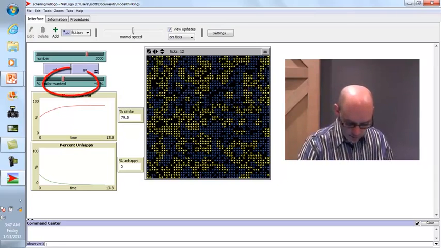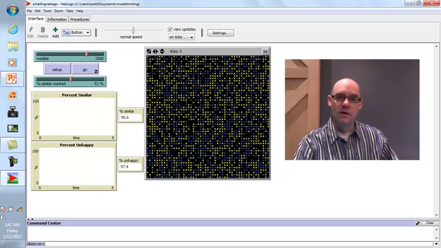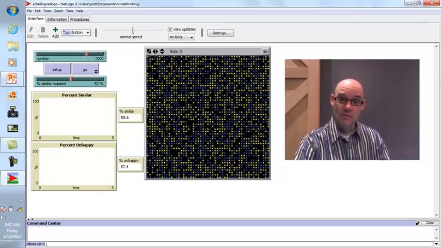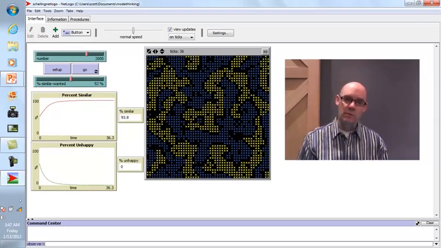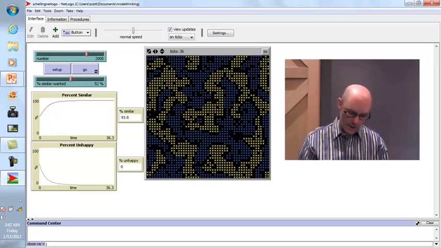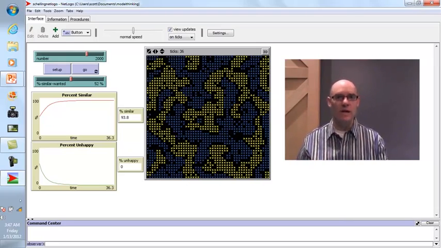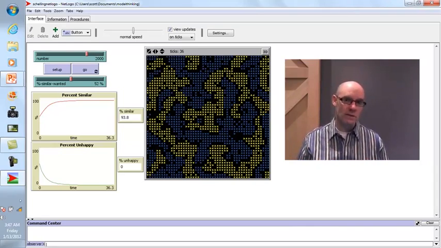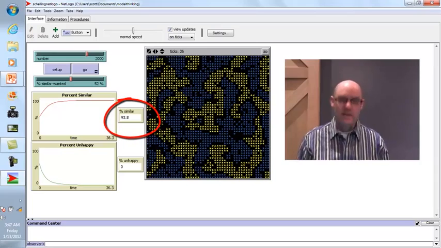Well, what's interesting here is if we ramp this up even more, let's say to 52%, let's just make it a little over 50%, now over 60% of people are unhappy. That's because over 60% of people have 50% or fewer neighbors like them. And if we run this, we get unbelievable segregation, right? Now, what's incredible about this is 52% isn't that intolerant if you think about it. You're sort of saying, look, I just want to be in the majority. I actually might prefer a racially mixed neighborhood or an income mixed neighborhood. But if I do that, what I end up with is 94% of my neighbors will be like me.